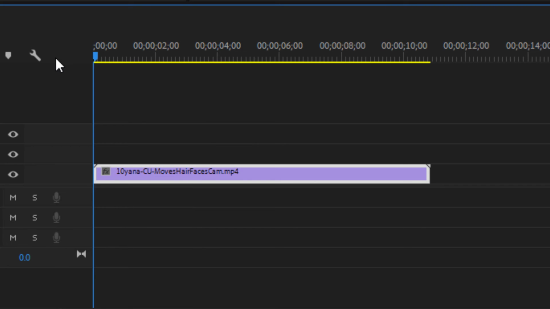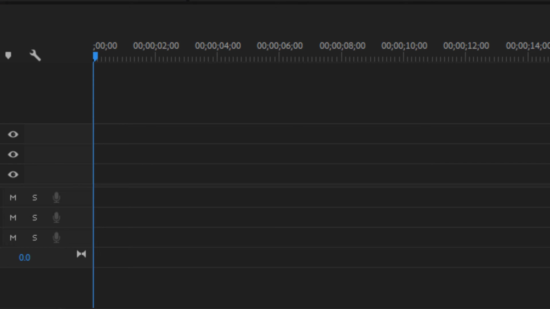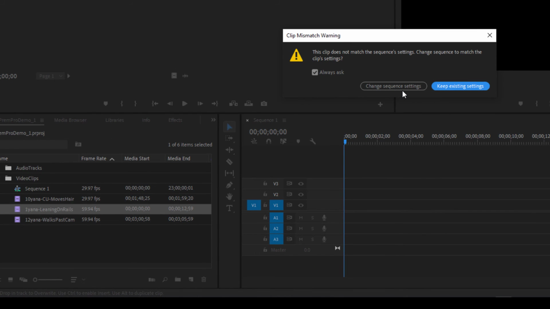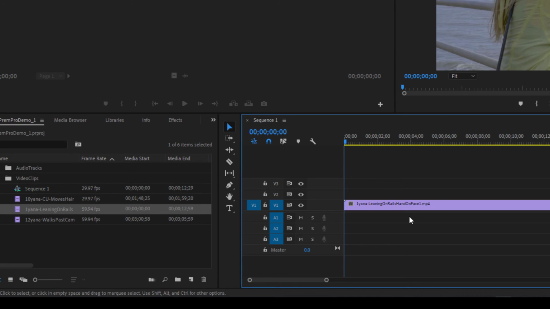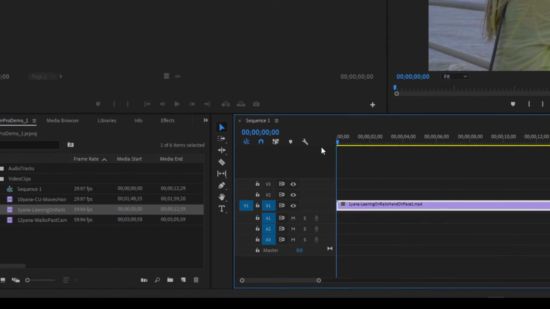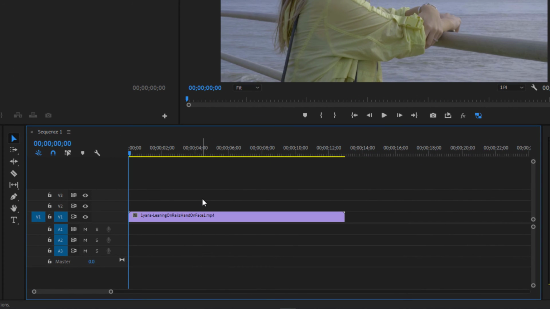Now another way of editing is bringing your clip. So we'll delete that, we'll bring this other clip in, drag that in. It doesn't need change sequence settings. The sequence settings are different because the first one, if we go back here, you'll notice it's 30 frames a second, whereas this one's 60 frames a second. Different sequence settings, we don't want to change them, we'll keep them the same. Won't make any difference, but there we are, that's our new clip.